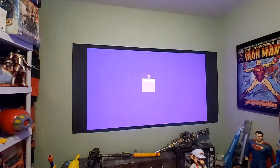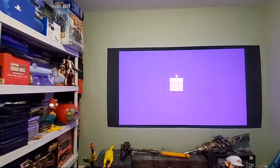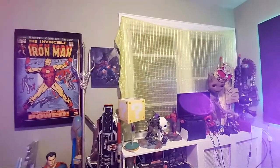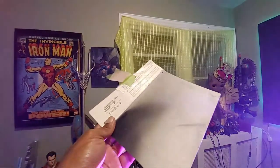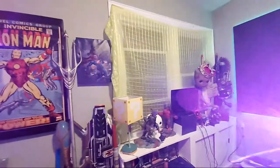Not saying that it's not a good screen. Don't get me wrong. These Darkstar 9 is a beautiful screen. It's just, it's not black. They look black, but they're not black. So let me show you the surface. You can see it offhand on how dark the Darkstar 9s are. That's how dark the screen is. That's a Darkstar 9. That's how dark they are. It's a more expensive screen. So let me put this back over here like so.